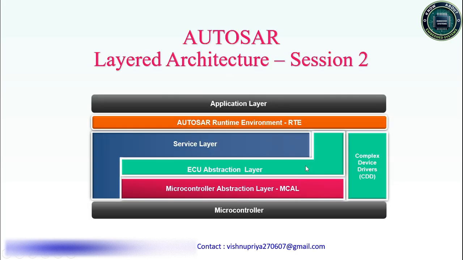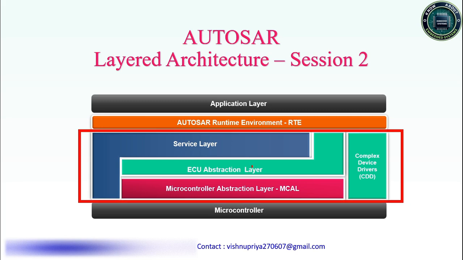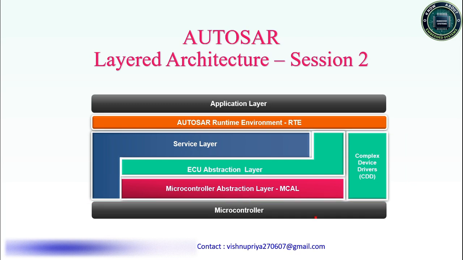In today's video, we're going to understand Autosar layered architecture in detail. In the previous video, I explained only three major layers of your Autosar, namely the application layer, RTE and BSW layer. So in today's video, we're going to understand three more sub layers of your BSW. That's what you're seeing here. These three layers, like we have application, we have service layer, ECU layer, ECU abstraction, and microcontroller abstraction layer. In detail, we will study in this video.